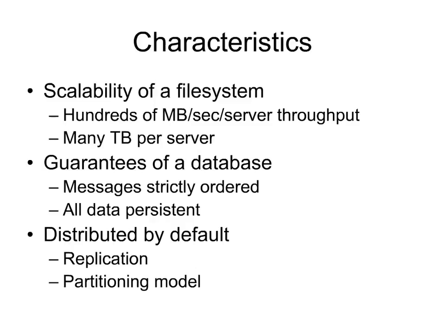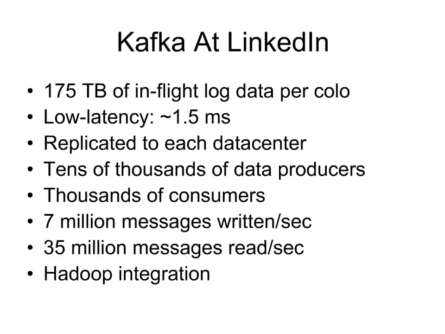And so that led us to the design and characteristics for Kafka, which were first to have the scalability of a file system. You should be able to get throughput which is competitive with logging or log copying or any of that stuff. Be able to give guarantees similar to a database, right? So messages are strictly ordered. This is really important for any kind of database feed where if messages get reordered, you may have two updates to the same row which come out of order, and then you store a previous value instead of a later one. And then also distributed by default.